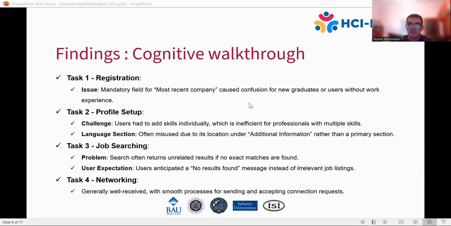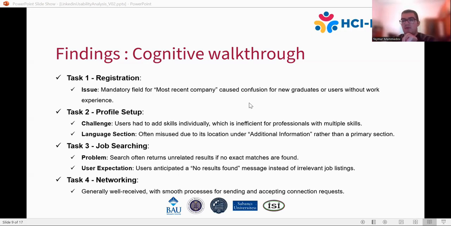The language section is in the additional section, but in the modern job market, language knowledge is very important. But people can't find it in the core and recommended sections, and it's very hard for people to add their language knowledge to their profile.